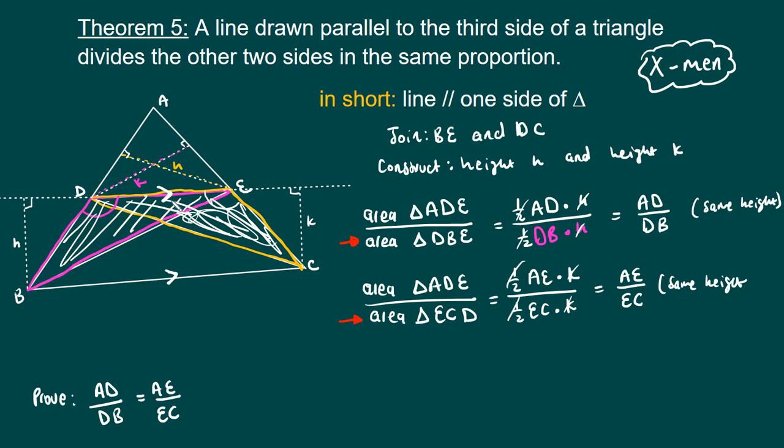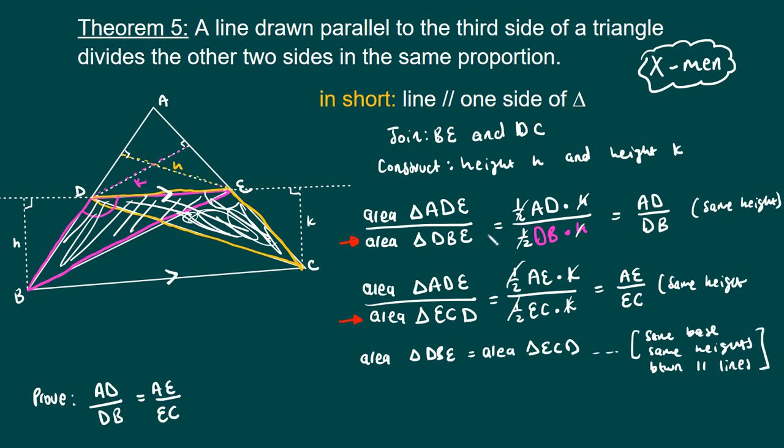But do we remember that because they are between parallel lines, those heights are going to be the same? And look at the pink triangle and the orange triangle, they share the same base. And now we are saying because they are between parallel lines, they have the same height. So what does that tell us about these two areas here? That means the area of triangle DBE is actually equal to the area of triangle ECD. Why? Because those two triangles have the same base, number one. Number two, they have the same heights. Why are we saying they have the same heights? This is because they are between parallel lines.